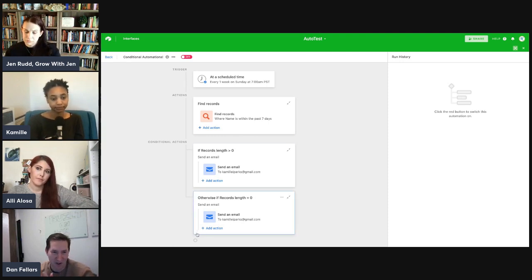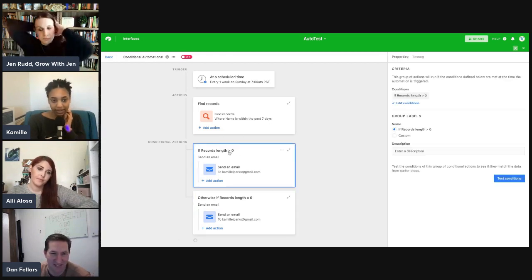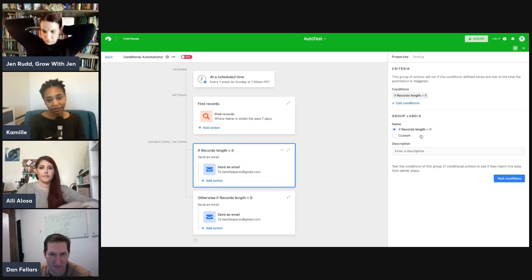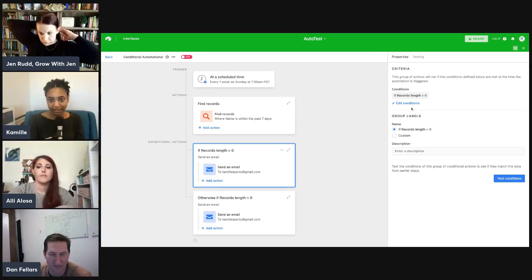And you can only go one layer, so you can't have conditionals in one of those conditional blocks. Yes. So this logic needs to account for all that you need.